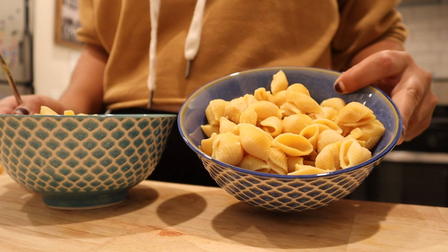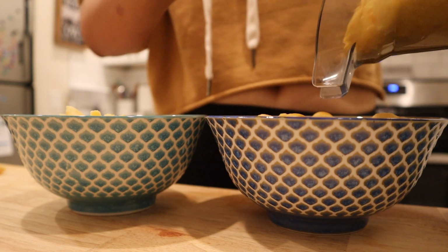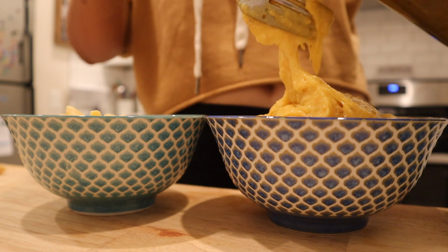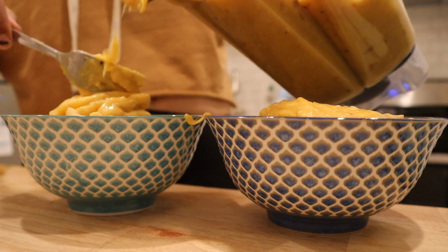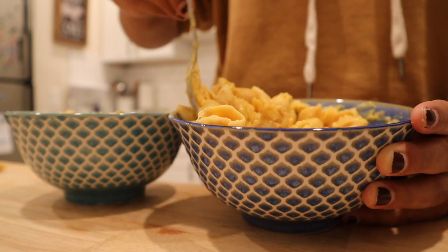So then you just fill your bowls with pasta and you dump your yummy cheese sauce all over it. This was so delicious. Mix everything together. You can add some more salt and pepper to taste, and then your mac and cheese is ready to go.